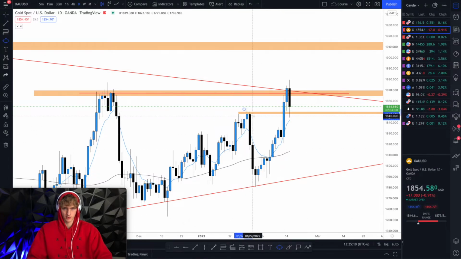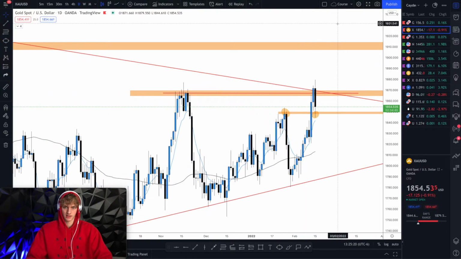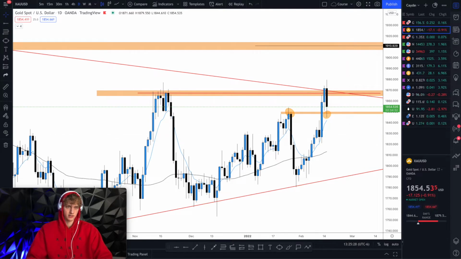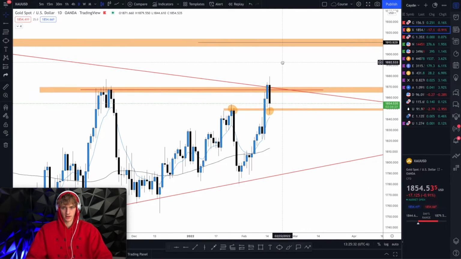Let's put these on here so you guys get a little better understanding. And then we could be tapping back into this area, and then we may be continuing up, and maybe to this next level right here. If we put this price right here, we could be coming into the 1910 level potentially. You know, that's a big leap from here to here, but it could happen soon.